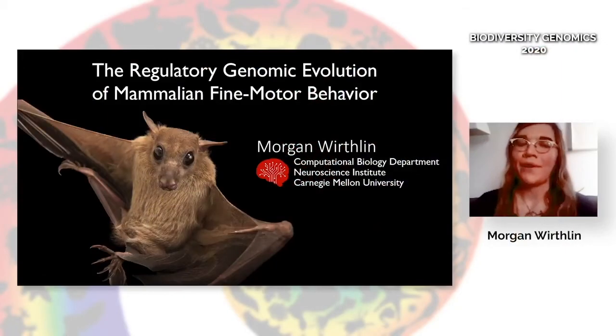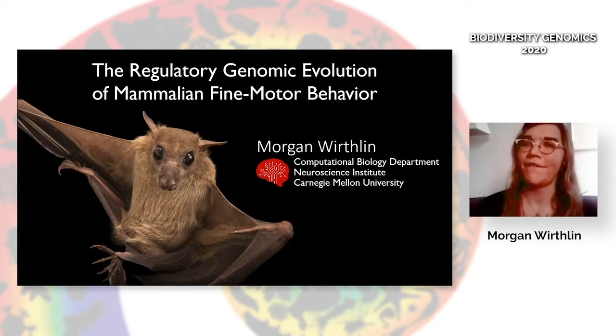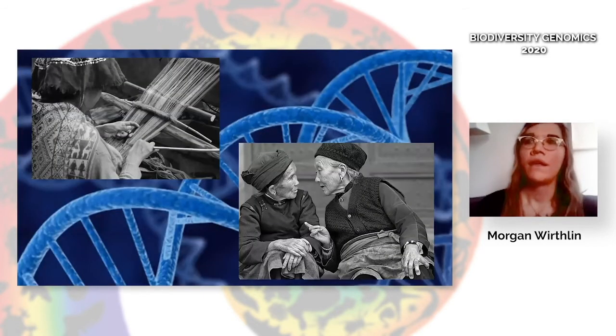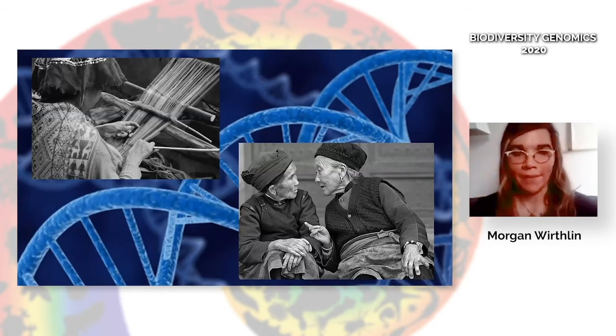Well, hi, I'm Morgan Worthland, and today I'm going to tell you about the regulatory evolution of mammalian fine motor behavior. So fine motor control is at the very heart of what makes us human, from our ability to manipulate tools to our ability to speak to one another. It's really a defining feature of the human species.